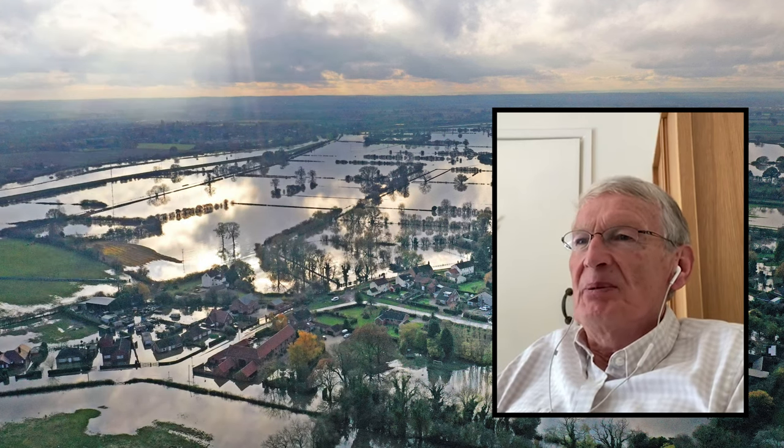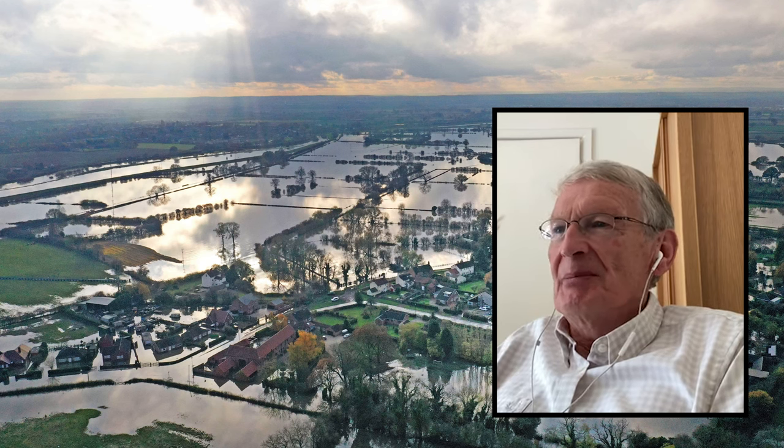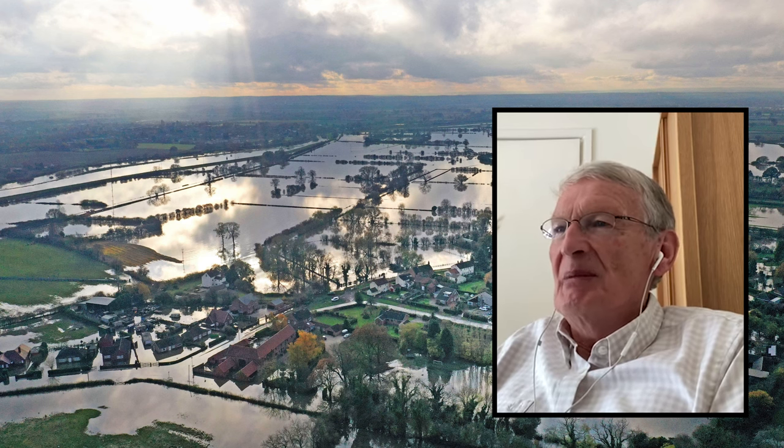The risks to people and the economic impacts of flooding are most severe for urban flooding. The number of floods and the number of properties affected by them are likely to increase in the future due to the impact of climate change and also the growing population exposure in floodplains.